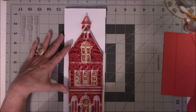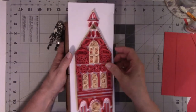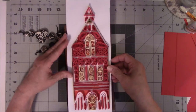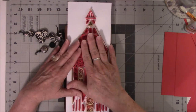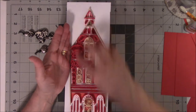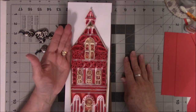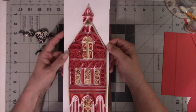Let's see. I have one here. Let's see if it'll fit. I'm thinking about it. Oop, too tall. So here's the bottom. That's not going to work. So what I will do is I will find some kind of a handmade book and use it on the front. Or I could make a book this wide and use this on the spine of the book. Boy, that's going to be a honking book, huh? That's going to be a doozy. Anyway, so these are just ideas that I toyed around with.